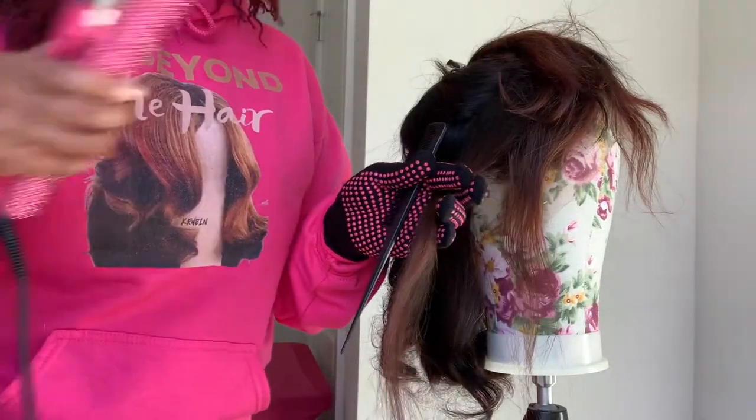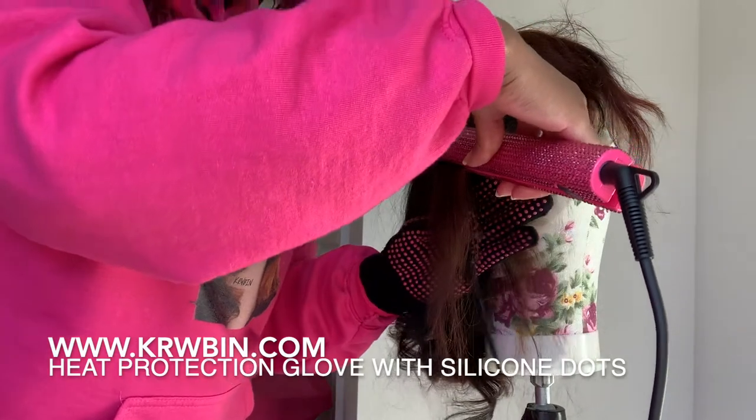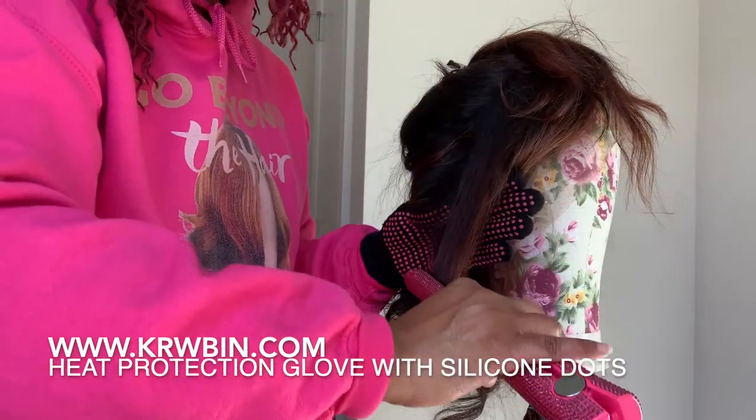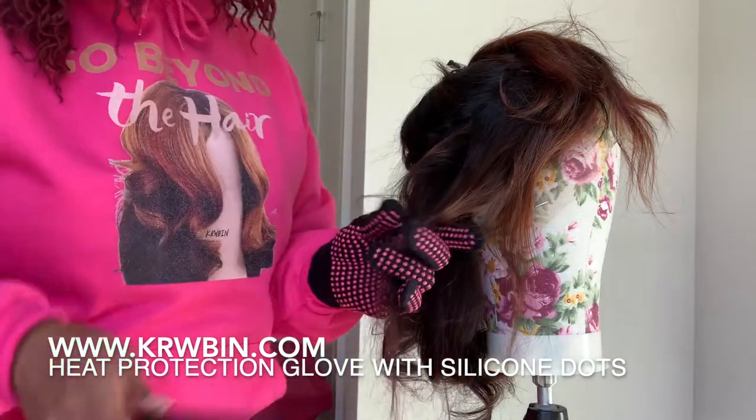So say you're on the side, you can take your heat protection glove, put it up against the person's ear, bring the flat iron down, protect the person's ear and the side of their face.